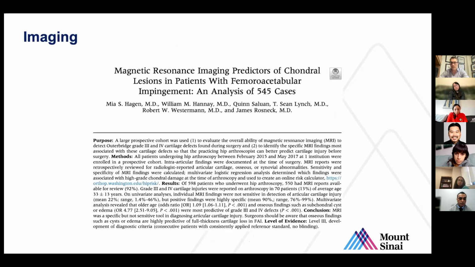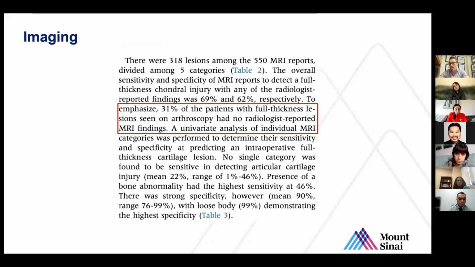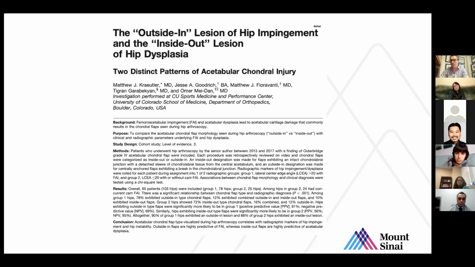Now, I put this study in here to show, in an evaluation of 545 cases, how accurate are we with regards to our chondral analysis with MRI? And this study demonstrated that 30% of patients with full thickness lesions, when you went in and scoped them, full thickness, right down to the subchondral surface, were negative for any chondral pathology on MRI. So not just some cartilage damage, full thickness down to subchondral bone. 30% that were found in arthroscopy were negative for any chondral pathology on MRI. So again, we use MRI, but we don't hold ourselves just to the MRI.